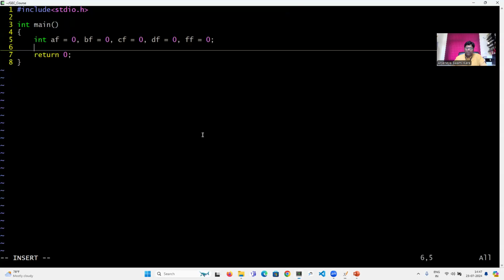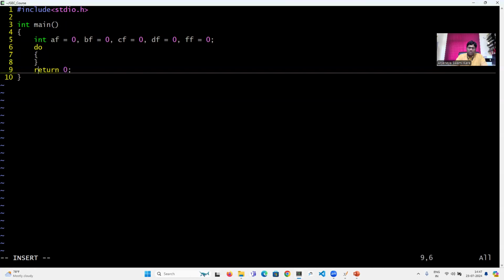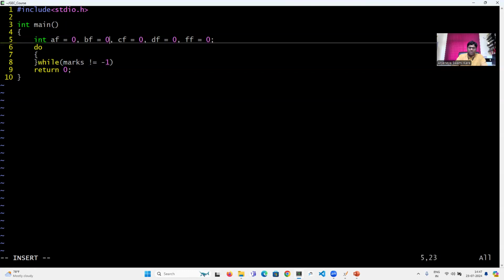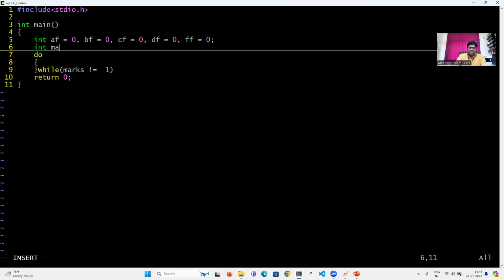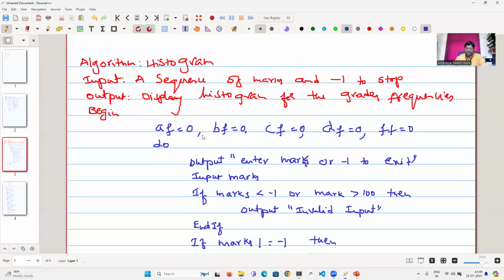So then we have a do while loop. Do, while marks not equal to -1. Since we are using marks in the while loop, marks should also be declared here. Int marks equal to, let us take some default value, -1, right? Default value is -1.